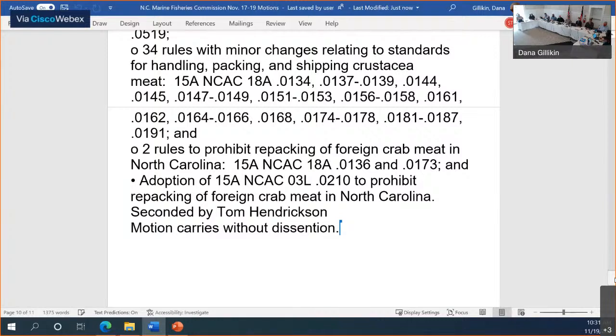Then October 27th, Commissioner Cornegie chaired our public hearing for this package, and that was also held via WebEx. So thank you, Commissioner Cornegie. Again, no members of the public were in attendance, but it provides an important opportunity for the public to provide those verbal comments to the commission. So thank you, sir. So the proposed rules and the corresponding fiscal analyses for Package B are available on the division website. And as I said, we'll give you a full update at your February meeting.